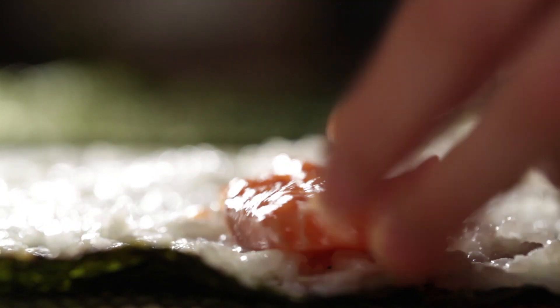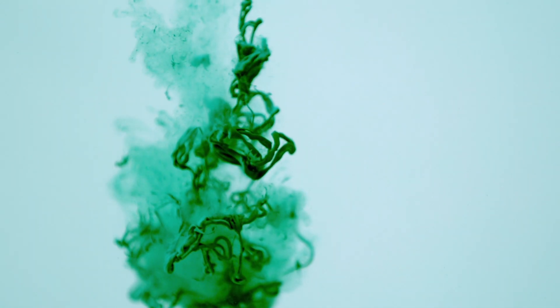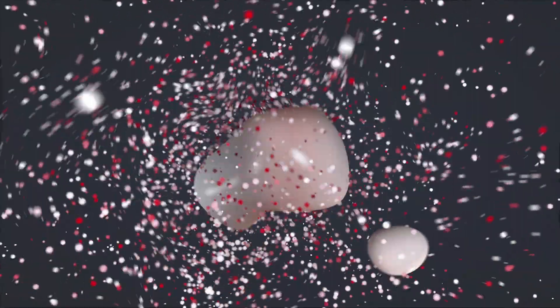First off we have to understand what the gallbladder does. It's actually pretty simple. The gallbladder isn't what is actually producing bile — the gallbladder is just an extra sack that's sort of a storage area for the bile that's produced by the liver. So for example, if you were to eat some fats, your liver's going to produce bile. It's going to help break down the fats so they can become emulsified and you can absorb them.